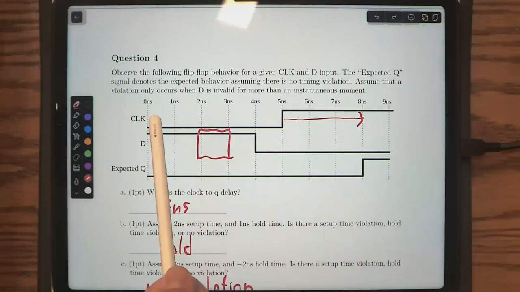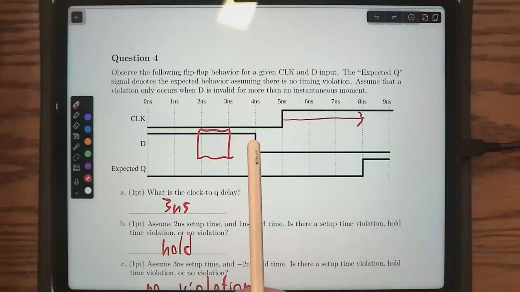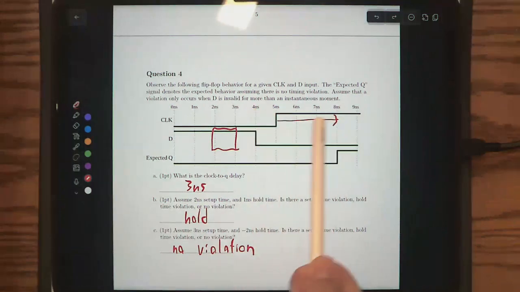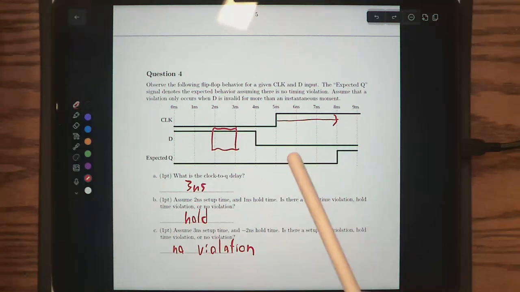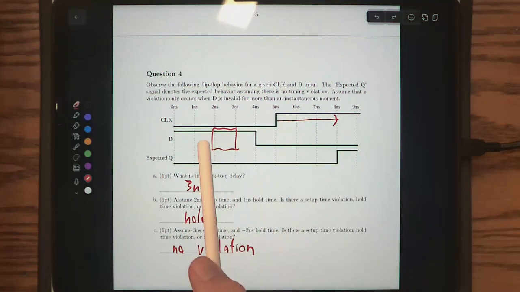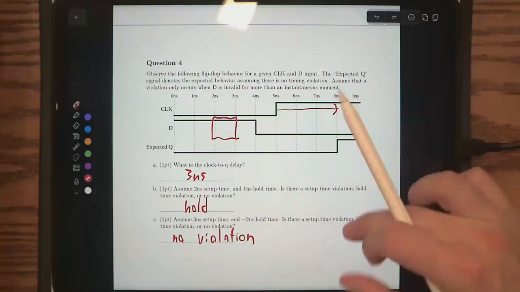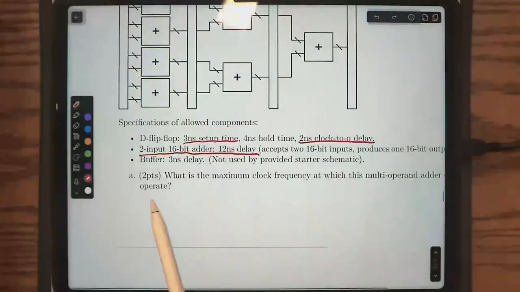Right here, this clock, we don't know anything about its frequency, but no matter how fast we make our clock, there's never going to be a case where we need to add our hold time to determine our maximum clock frequency. We can make this clock go as fast as possible, and our combinational delay or our clock to Q delay will be much greater, so it will never get to the case where our clock is affected by our hold time. So these are the only things that we need to add up.